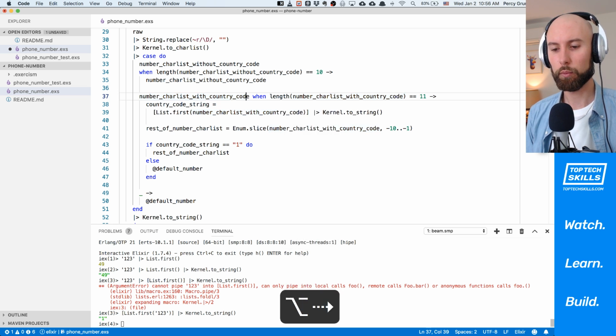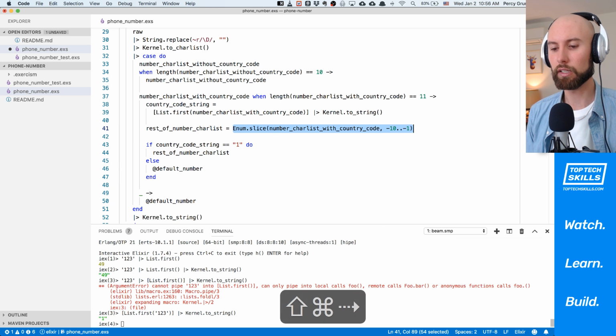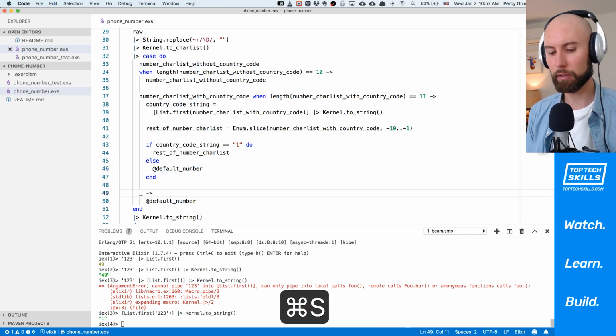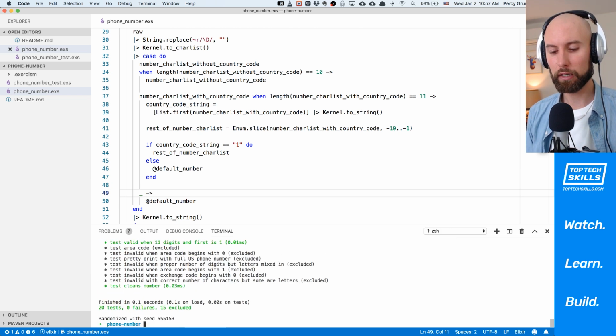But when we have the number char list with country code, so that's when the length is 11, what we're going to do is pull out the country code as a string, so we have a nice easy comparison. We're going to get the rest of it. We're going to slice just the last 10 digits without the country code. If the country code is 1, we'll return the rest of the char list. Otherwise, because it's invalid, we're going to return the default number. If I run our tests now, unless I have some errors in my code, this should pass.